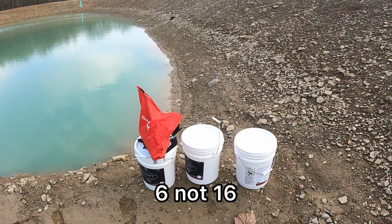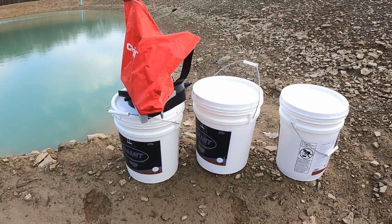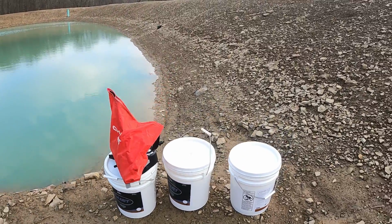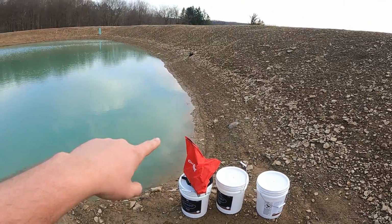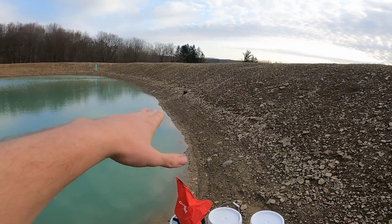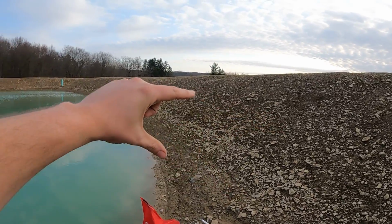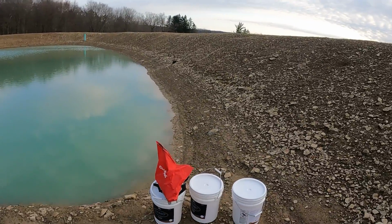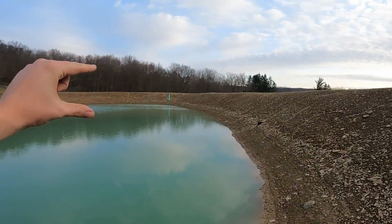So I bought 16 of these 15-liter pails, which works out to about 4 US gallons, and I'm only going to put 3 of them down because, as you can see, once I get it down on the surface area here, down around the edge of the pond, and the water level starts to come up, there's probably going to be some more seeps that are going to reveal themselves in the top layer. So I want to make sure I save the other 3 for the top half once we get that underwater as well.